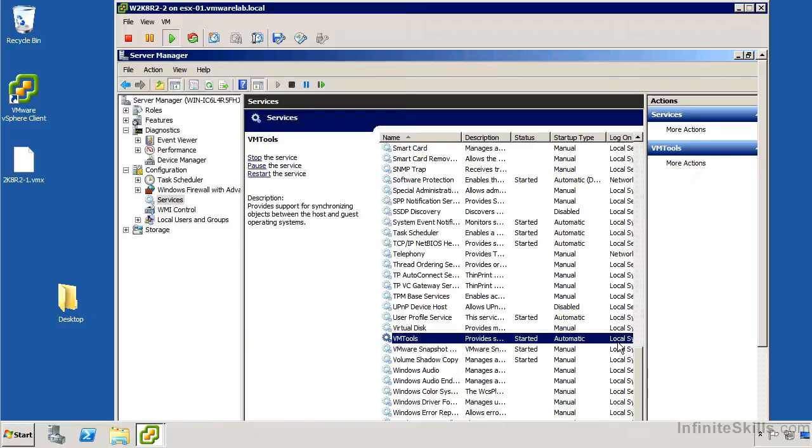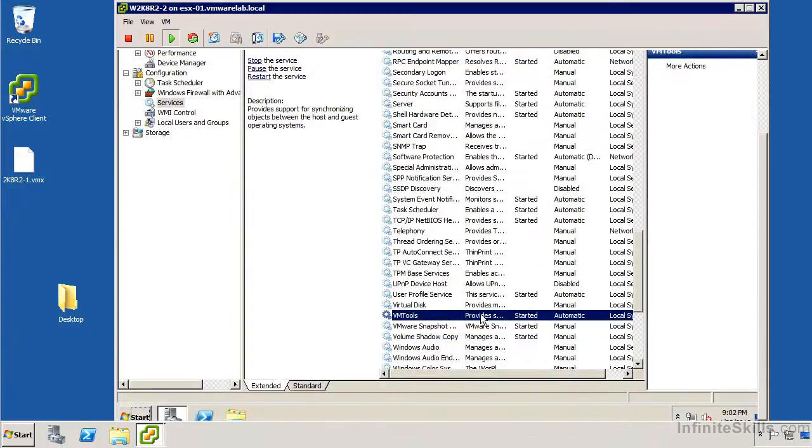It does a lot of sneaky things in order to get the virtual machine's operating system to do what the host wants it to. So for resource management and everything to work properly, it's very important that VM Tools runs with absolutely high privileges. So even though you might have a policy that says services are supposed to run as local service or network service, which are very low privilege accounts, VM Tools has to have high privileges. So we'll leave that as is.